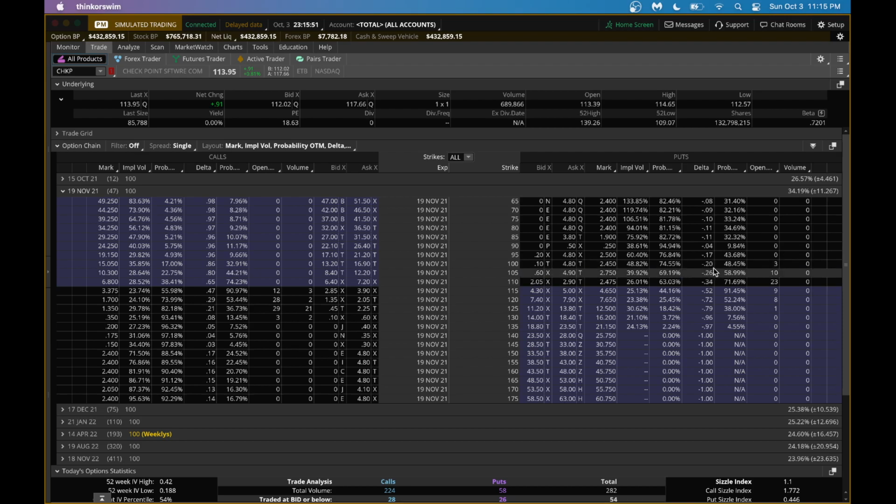As we look through here, probability of touch is 48%. So it's telling you there's a 48% chance the stock will breach $100 by the expiration date. I would say it's not good enough for me. I would pass on this one. I would go to my next stock because if I sell at 100, there is a chance of the stock breaching $100 of 74% or 58% in this scenario. That's not good enough for me. I would pass on such a candidate and look for a better candidate.